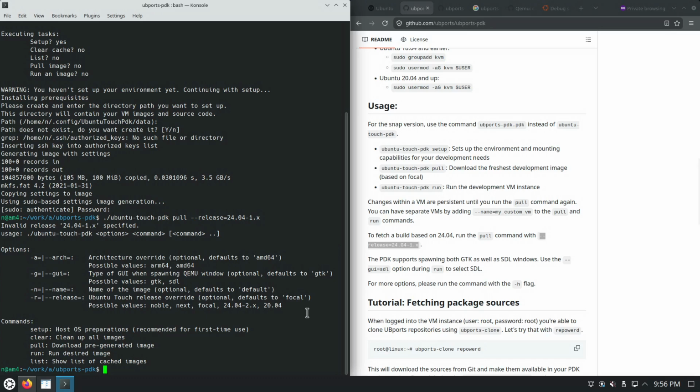So in here, the only options are Focal, which is Ubuntu 20.04, and the other option is 24.04-2.x. So the same previous command line, but with 1.x replaced with 2.x.